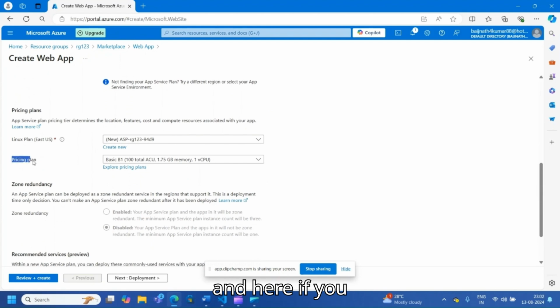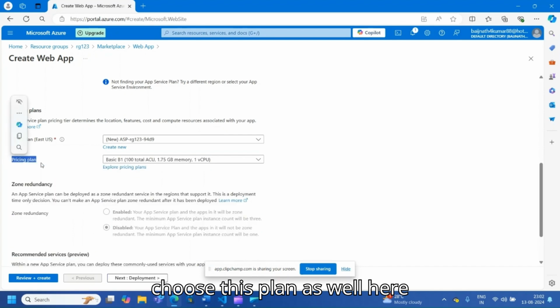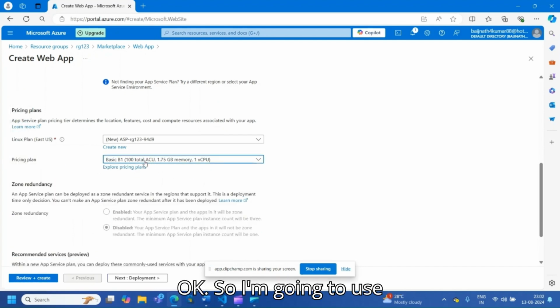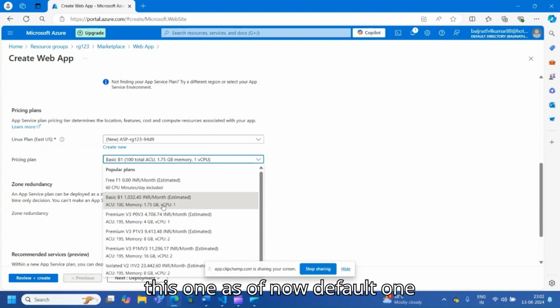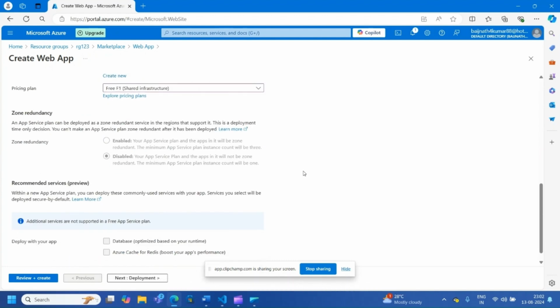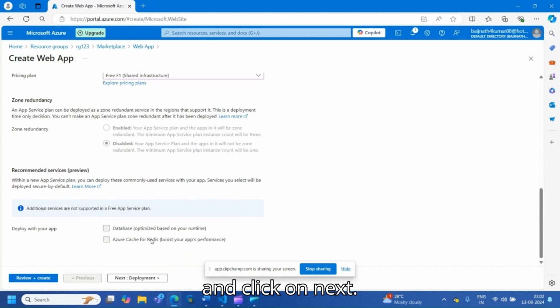And here, if you have a different plan, you can choose this plan as well. So I'm going to use this one as of now, the default one. And now I will use the free one. I'm not going to pay, and click on next.